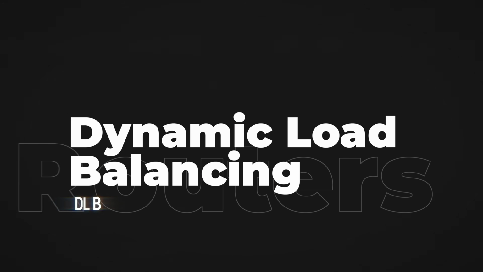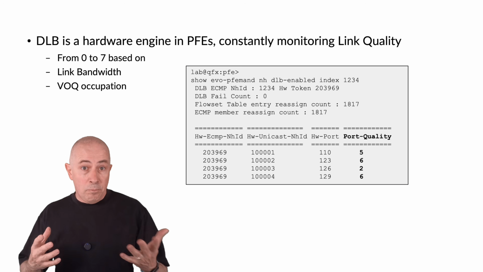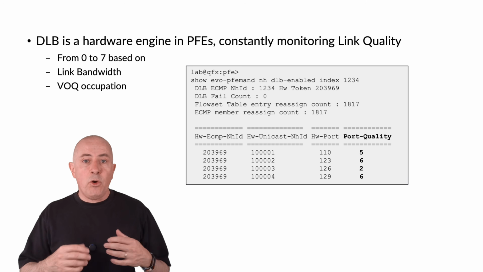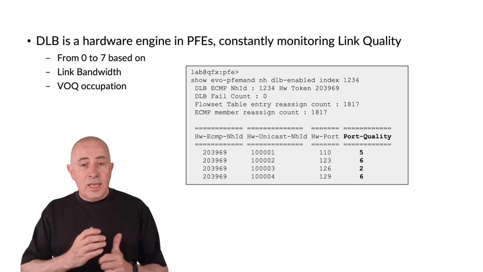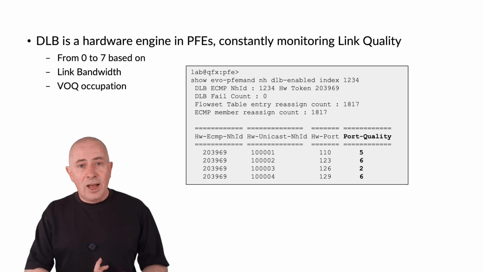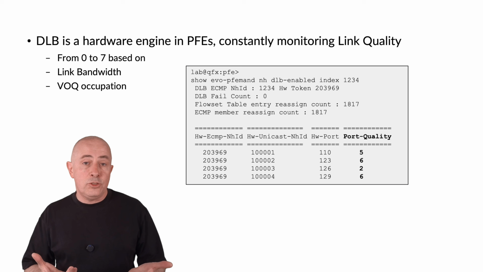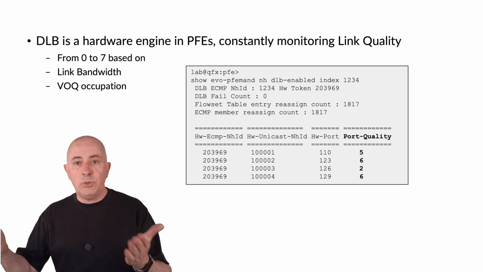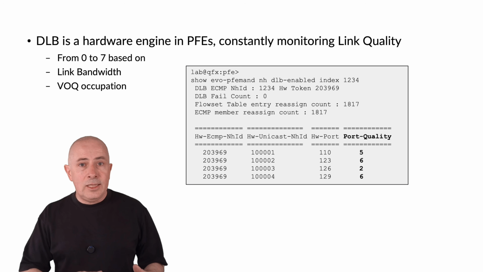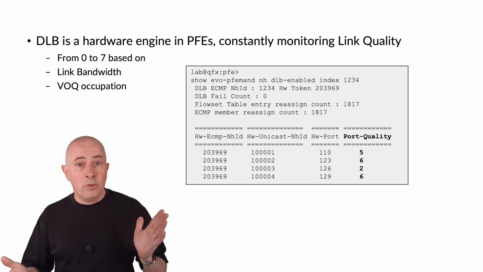In QFX series, the solution is based on a hardware component inside the PFE directly, whether it is Tomahawk or Trident. Naturally, Broadcom calls this dynamic load balancing, or DLB. Instead of relying on the packet header fields or payload, the forwarding decision will integrate other parameters collected in real time. The ingress port link utilization and the virtual output queue depth, which is the number of cells stored in the buffer to be transmitted to the egress port. Based on these parameters, it computes a value, the port quality number, that will be used to pick one port or another.